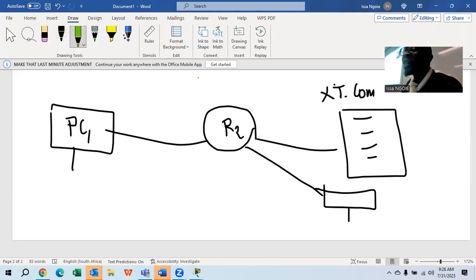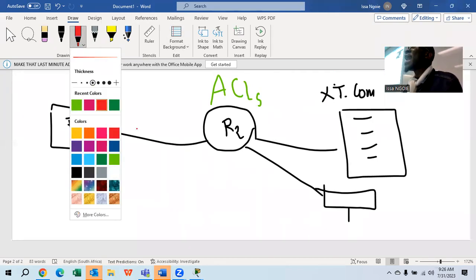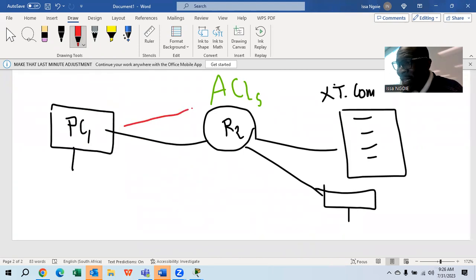Now you can try to configure the access control list on this router, the ACL. You say, okay, I'm going to configure some rules on this router. Those rules will allow me to deny traffic, right? So you're going to deny this guy going to this website. You can deny this guy, right?